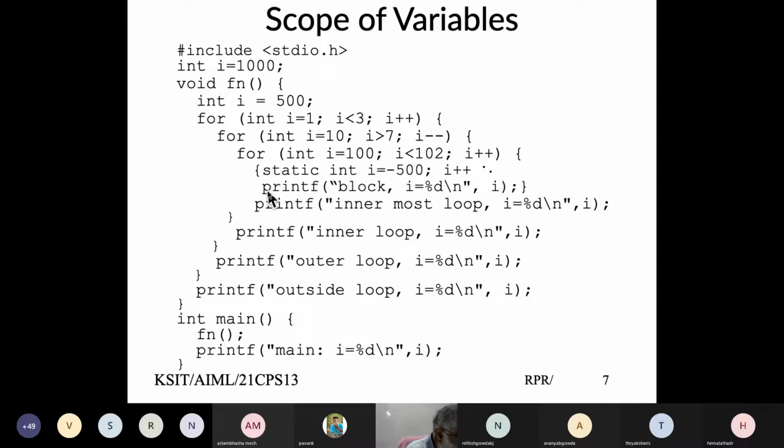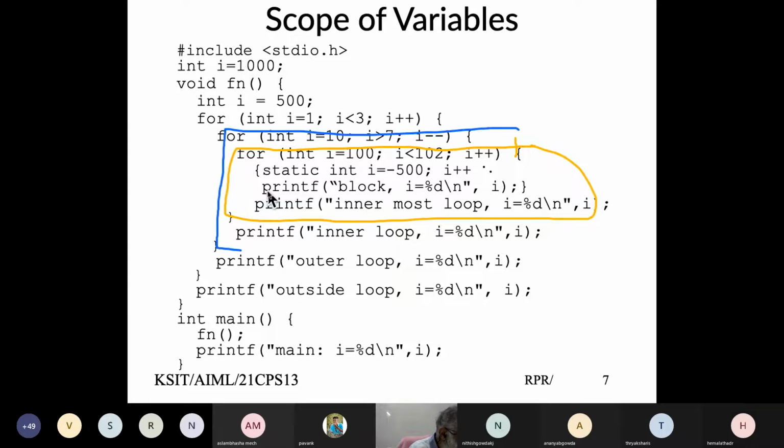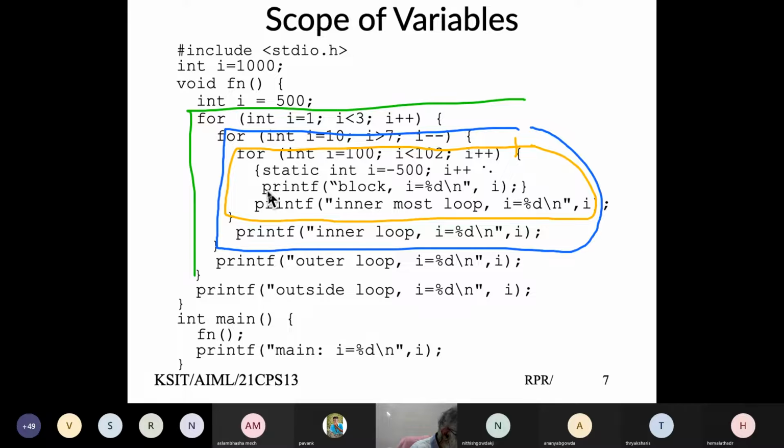Let me correct it. So this is my one for block. This is my second for block. And this is my third for block. And this is my function block.